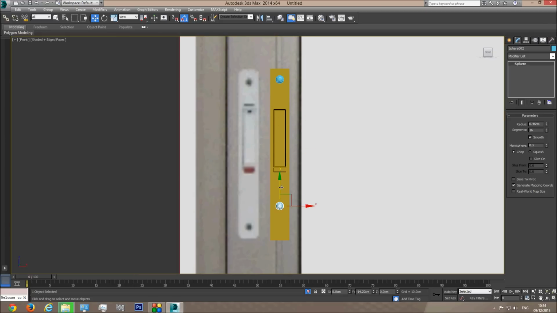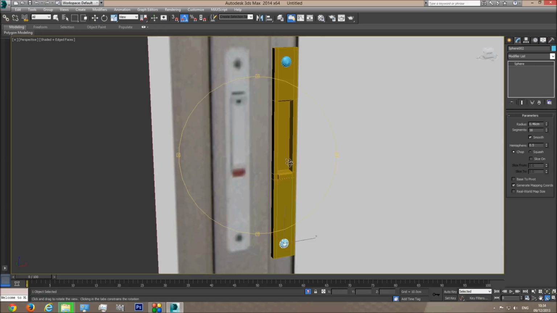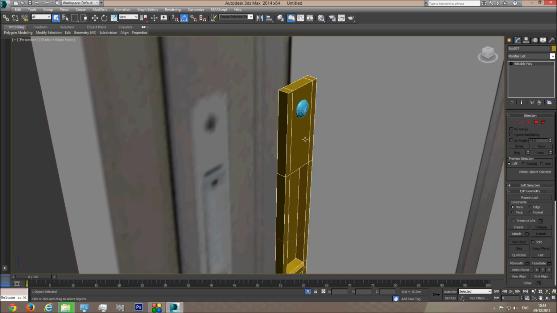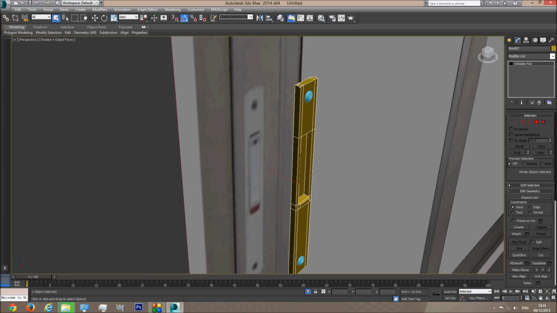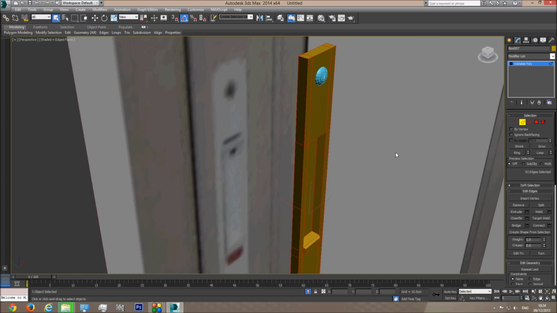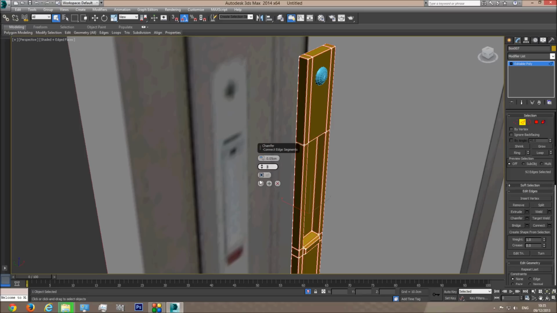And now I'm going to copy it downwards here. It doesn't have to be 100% like this. I'm just adding details for the realistic effect. Now, to make all this not so 90 degrees everywhere, I'm going to choose all the edges of the form and I'm going to chamfer it, not too much, 0.1 maybe, 0.05, something like this, and 3 times.